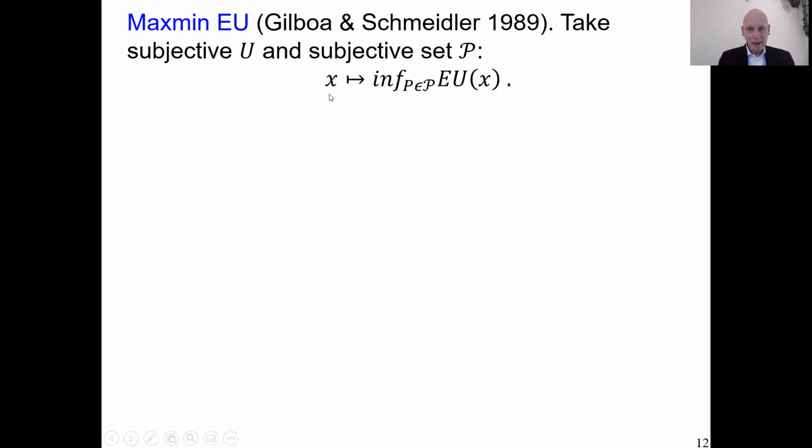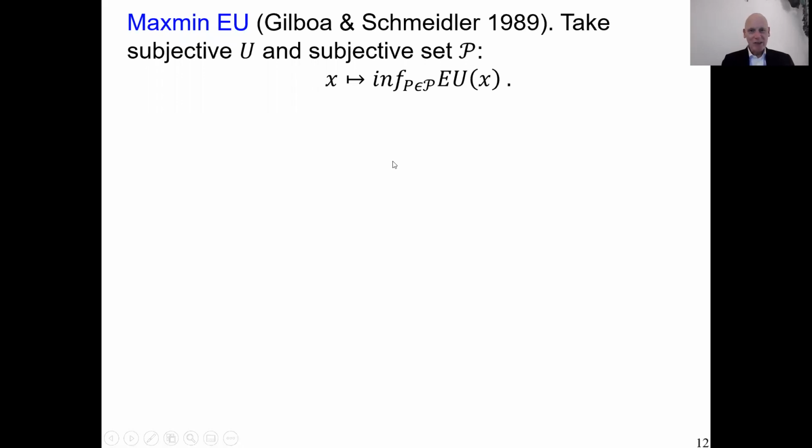If we evaluate an act X, well, acts assign outcomes to states of nature, or in the Anscombe-Aumann framework, in fact, probability distributions over prizes that are evaluated by expected utility. All of that we assume being the case here. But then we go on as follows. For every probability measure P on the state space contained in the set of priors, we calculate the expected utility of the act. So this is the expected utility taken over the state space. And then we take the infimum that we get over all those P's. That is the value of the act.